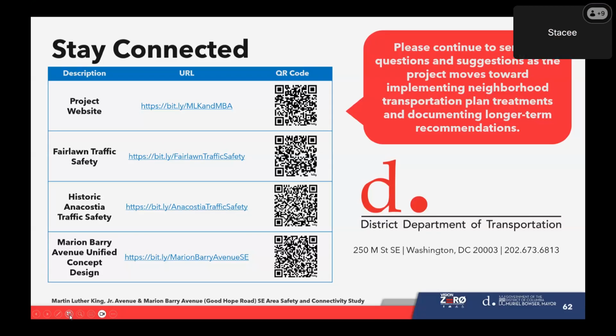Okay, and an attendee put a link in for everyone. Here's some info on the Better Bus project. So that is in the chat. People commonly park in the restricted bus stop space on the 1300 block of Marion Barry Avenue. Could you add a bulb out so people can safely board the bus in that space?